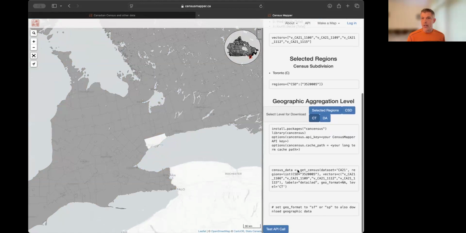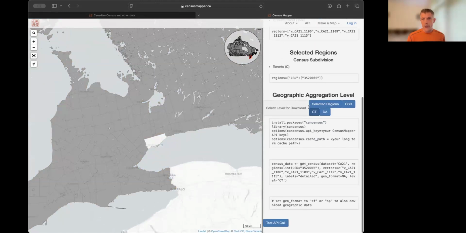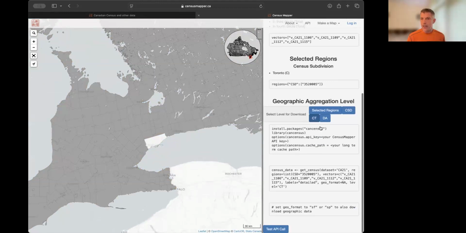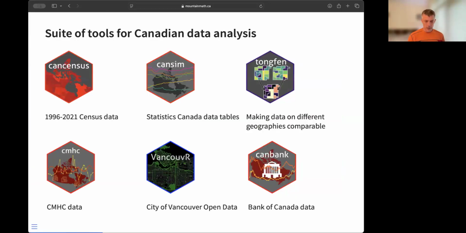I would actually have to log in to do this. It's free to create an account. I can grab the data, or for the purposes of our talk, I can also grab the R code that actually gives that data in R, a statistical programming language that you may be familiar with, which I can use to analyze data. And this is what we're going to do. We're going to grab the code that's here and start working with it.